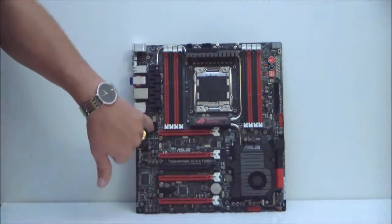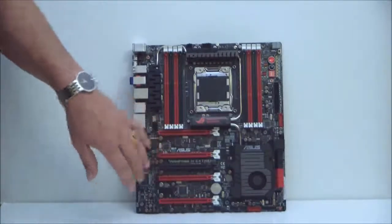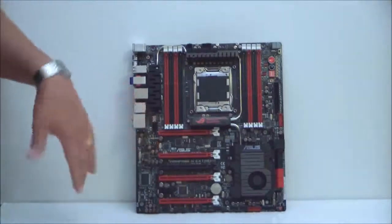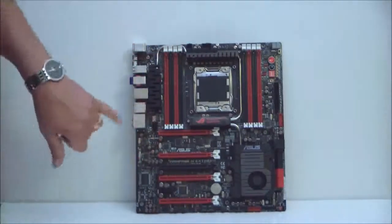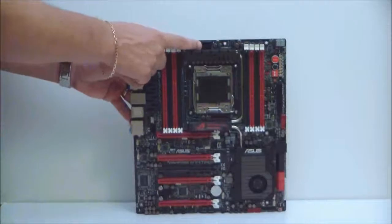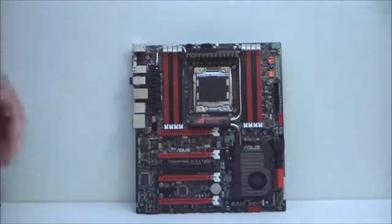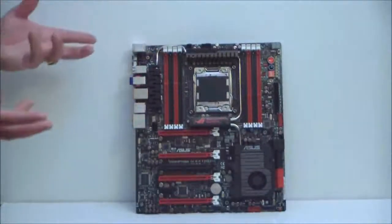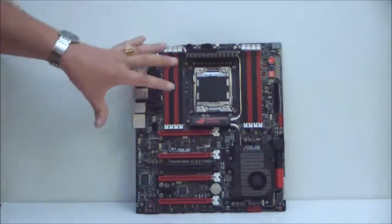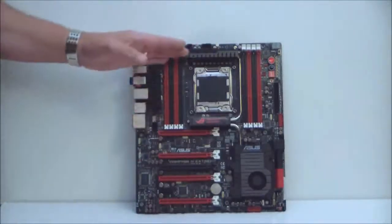This is an extra 8-pin power supply connector. I did not need to use this. I've overclocked this board to 4.9 and did not have the need for extra power, where I'm not looking to give it the extra juice. Another fan connector here. If we look at the top, we have another. This is the primary 8-pin, and you also have a 4-pin, which is for the CPU. I don't suggest using that either unless you're extreme overclocking using LN2 and you really need that extra power. The board did not need that. It's there just in case. So if you do feel that you have the need for it, you could go ahead and use it.